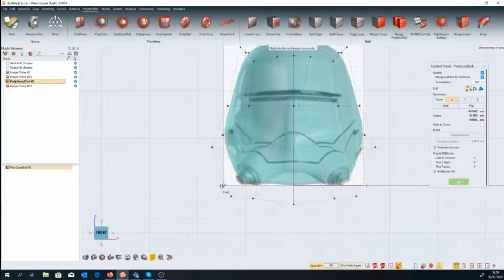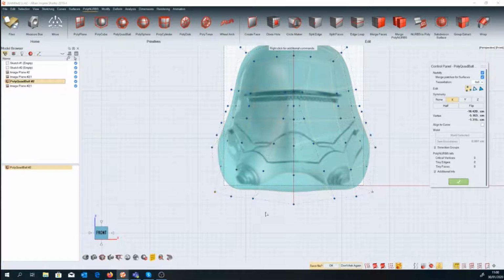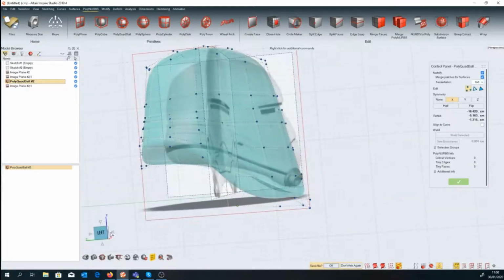We need some loops also in the ears area, on the mouth and on the nose. I'm going to do some other adjustments to refine the model, and I will show you a trick to create a planar surface.